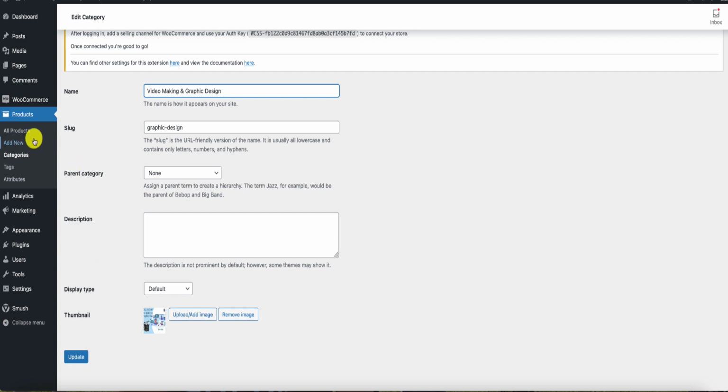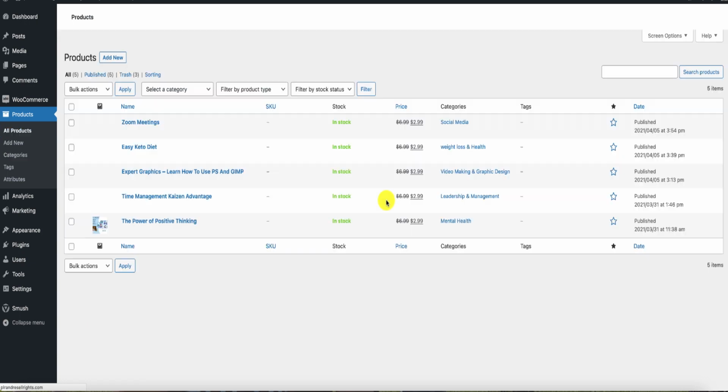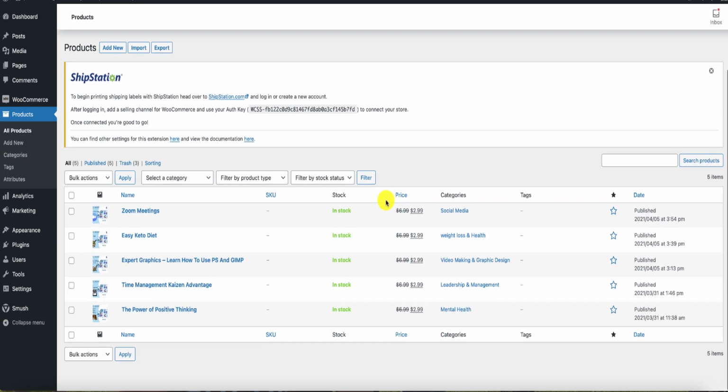Now, if we go to products, you'll also notice that I have now added a further 3 products. So I've added 1 product for each category. As you can see there, them are the products that we have added. They've all been categorized and put in the category. So if you can see down here, we have 1 in each category. Again, you will notice that we have put logos in there.